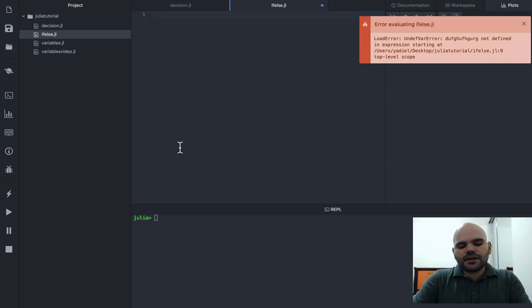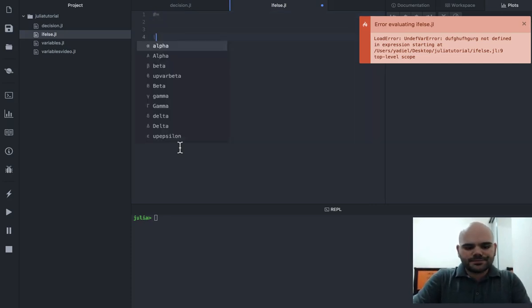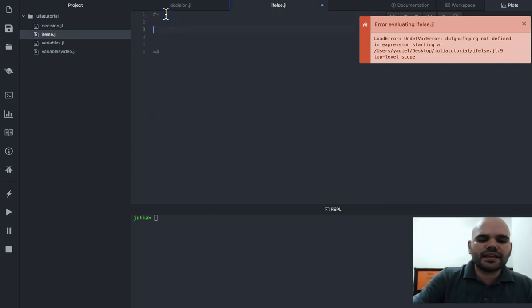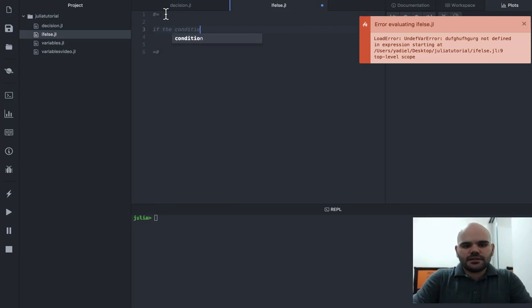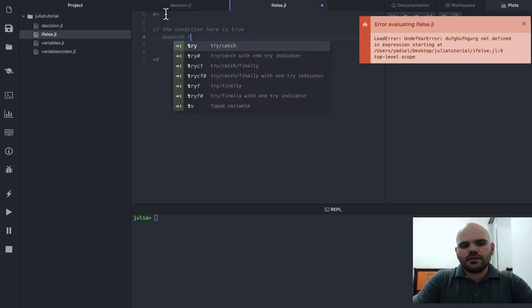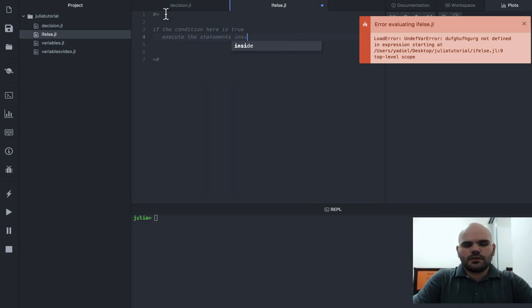So as a refresher, for those that are beginning learning how to code, an if-else statement essentially looks like this. If the condition here is true, then we can put statements here, and execute the statements inside the if block.